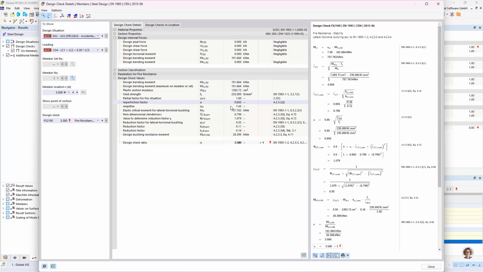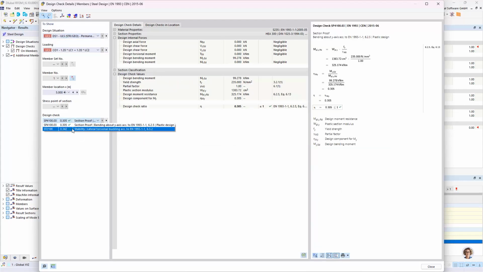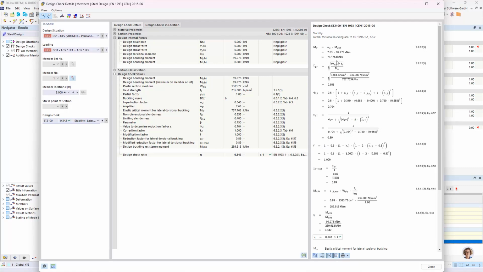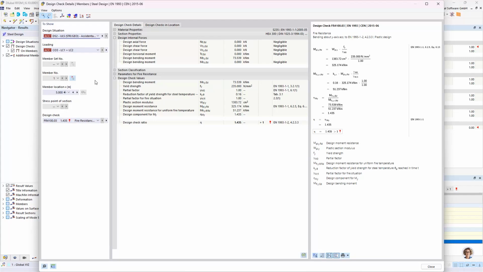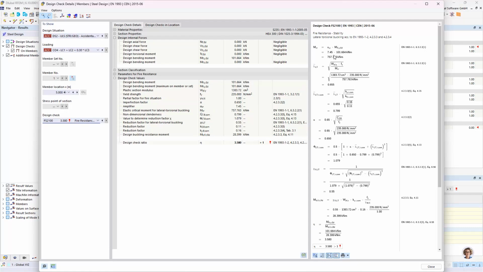So first of all, we calculate the critical bending moment the same way as we do it for the code design. So I think this 757 should be the same for the code case as well. When we check the stability design check, yes, it is 1-to-1. But then in the fire situation, we have to again reduce it by taking into account a modified dimensionless slenderness. And in this case, this dimensionless slenderness is not only modified by the reduction factor for the yield stress, but also depends on the reduction factor of the stiffness, because of course stability design checks are also very much dependent on the stiffness of the system.